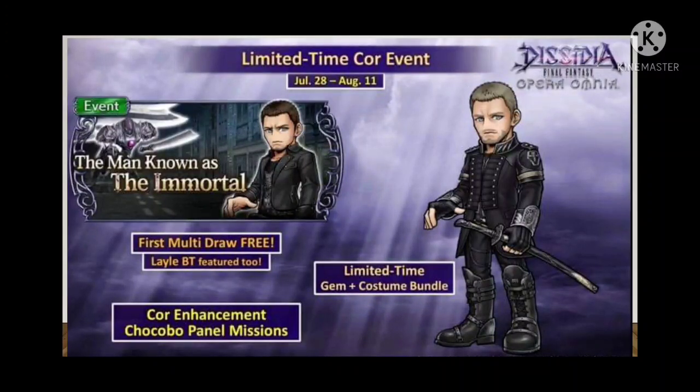So for those who still lack Leo's BT weapon, this is welcome news, because if you decide to pull for Cor, you still have a chance to snag Leo's BT weapon in the process as well.